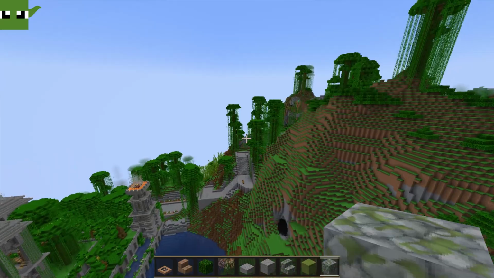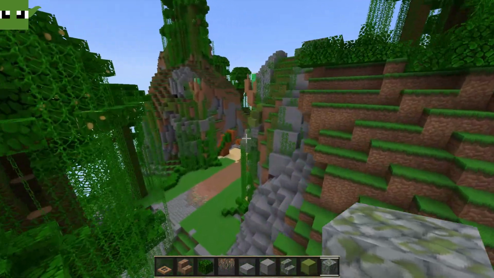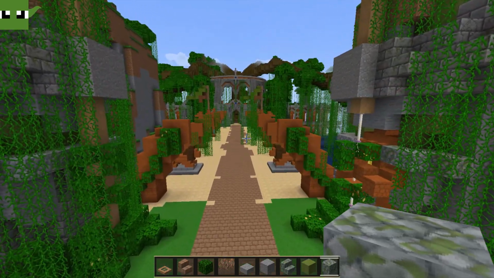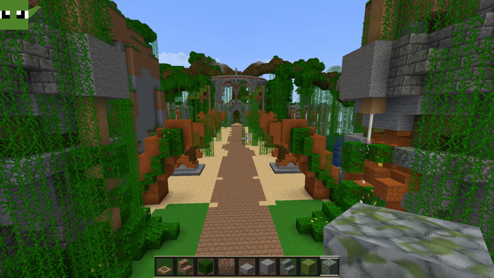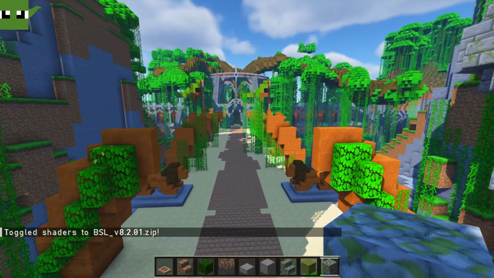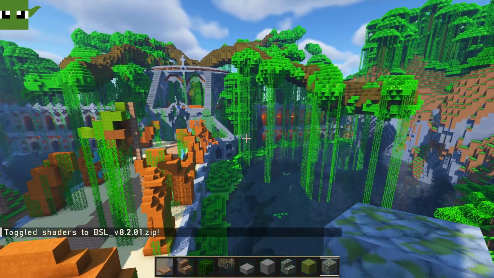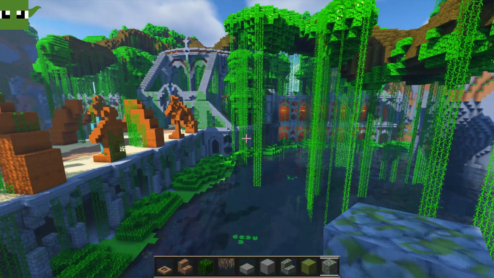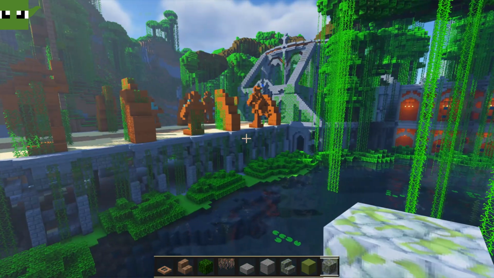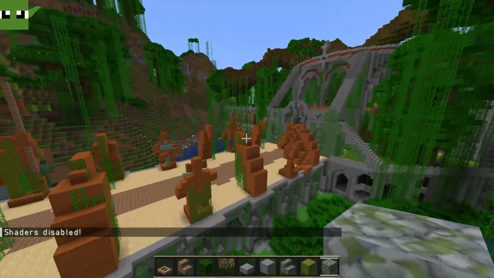Over to this area, and we can have a quick look at the palace, which does look quite spectacular with shaders on. Let me add shaders in. My frames are going to just crash. This is a very complicated build, but it kind of deserves... Yeah, look at my frames right down to 20. Oh my word. I've got a good graphics card. Maybe I need an even better graphics card. But it just looks so cool. Let's take those off so I can actually move.